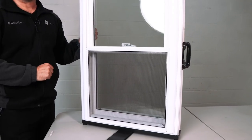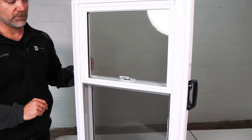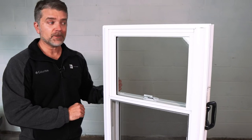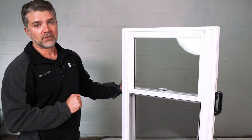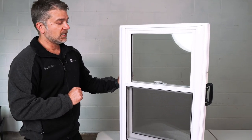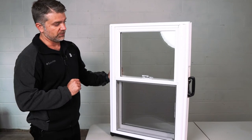On the exterior of the Zen Karma by Softlight, there's again a true sloped sill channeling water away from the home. A half screen is standard, and you can see the exterior has a curved finish around the sides and a drip cap at the top — a slightly different look than the Zen Nirvana and Lotus.